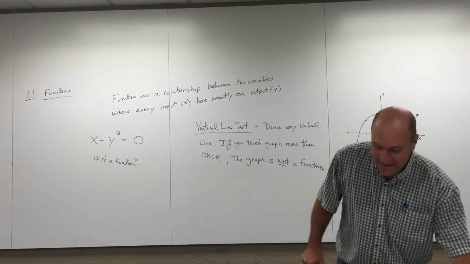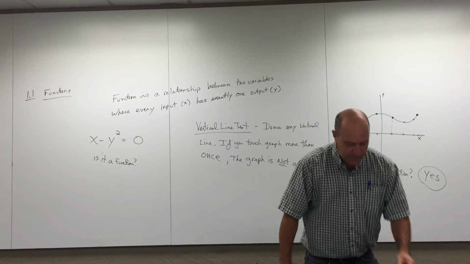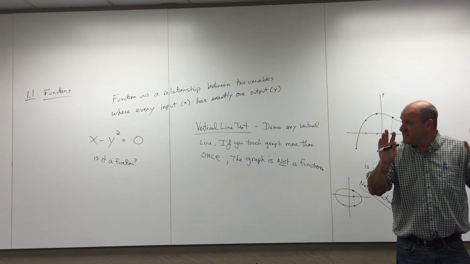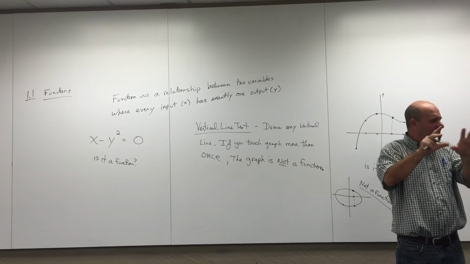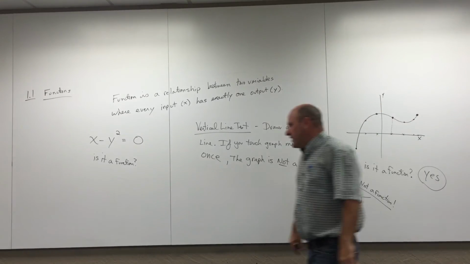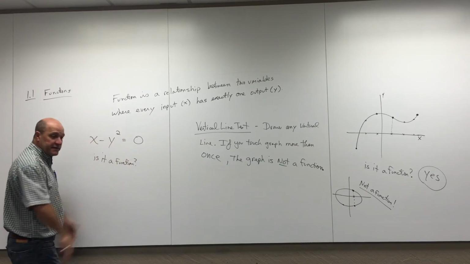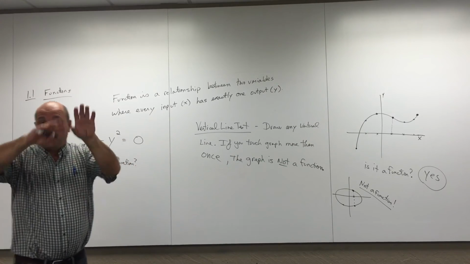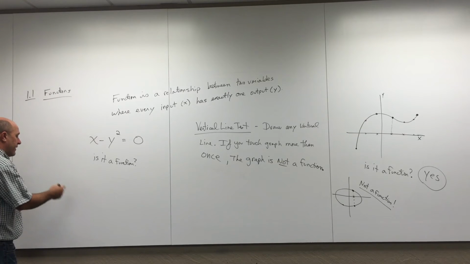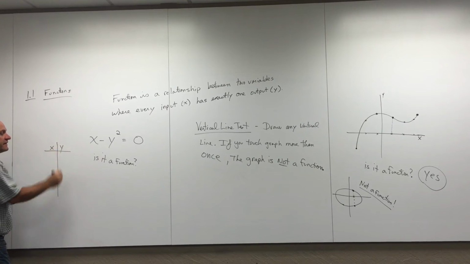Guessing is one way. You have a 50-50 chance if you're guessing, but guessing is not really what you want to do. You want to think it through, and it's hard. I'm going to admit it. It's hard to think through what the equation is doing. What I really would like is a graph. If I had a graph, that would help me, but I don't really know how to graph this. If I had a chart of data, that might help me. Maybe I should make a little chart here, but that's kind of tricky. Let me see.